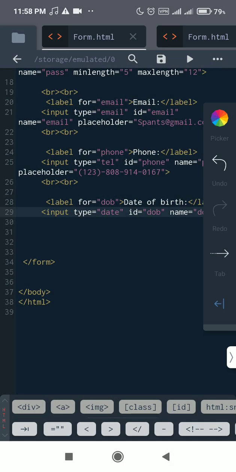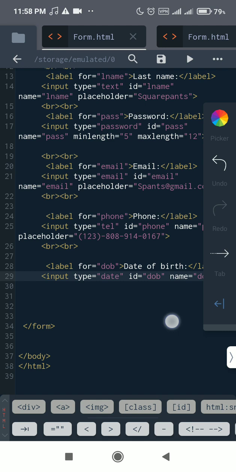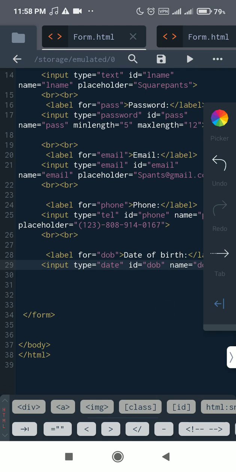So that is why this type is so important in our input. Just like I said at the beginning, depending on the user input that you need, you can set the type attribute to whatever you need from your users. Just like the telephone number, we put it as tel, the email we put it as email. So always make sure that the type attribute of the input correlates with the correct label.